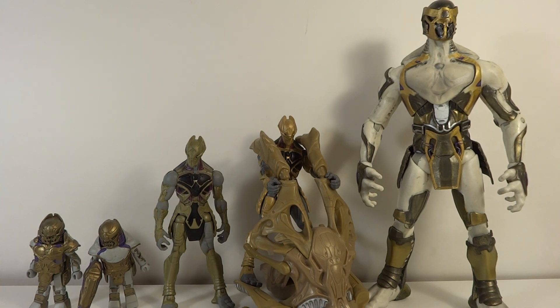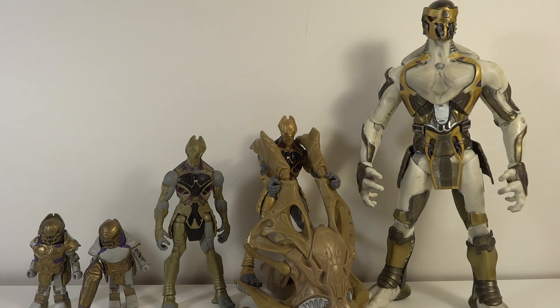As far as the actual sculpts, the mini-mates ones were fantastic because they gave us a general and a foot soldier, which was great. The general and the foot soldier have different looks, and they executed it beautifully. They're completely accurate to the movie — the general has a higher lip on the top of his helmet, full armor on his chest, and a left arm shoulder piece, none of which the foot soldier has. Highly accurate to the movie.